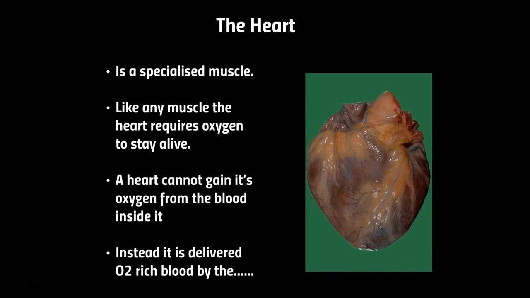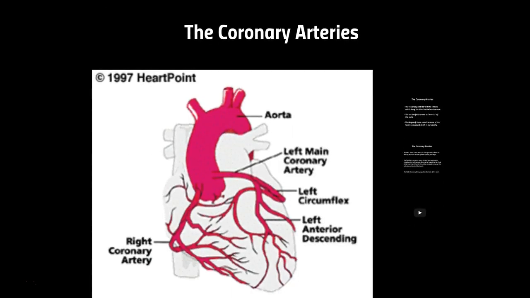So let's have a look at these blood vessels a little more closely that feed the heart. So here in red we see the largest artery of the body, the aorta. And this is where all blood is ejected from the left ventricle of the heart and pumped out to your body tissue to keep it alive. And you can see before the blood exits and goes out to the rest of the body, there are 2 branches that occur out of here. And these are called your coronary arteries.